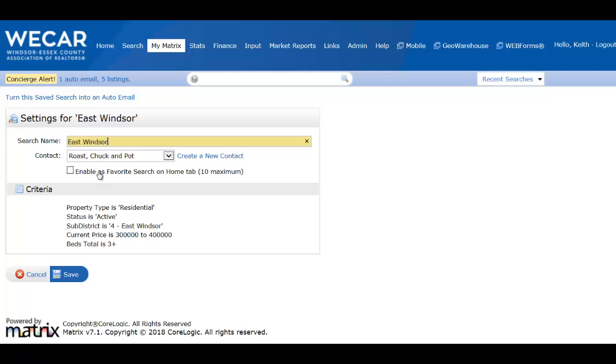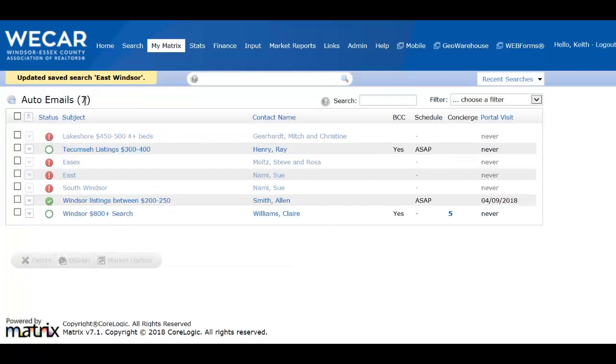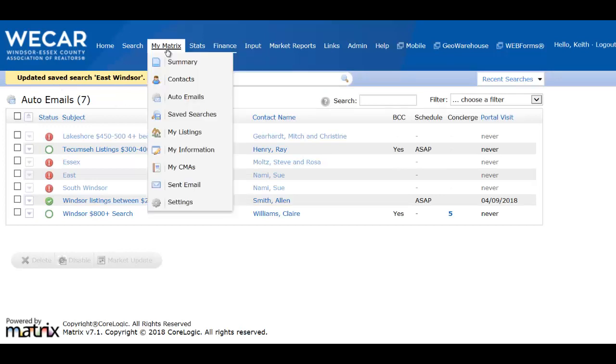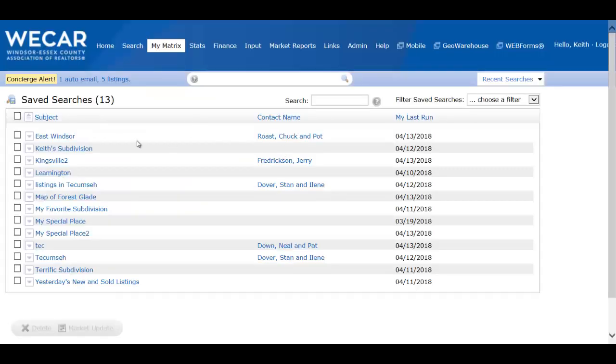And then it already knows the client it's for, so I just need to hit save. Now I only have 7 auto emails. That one has been converted into a saved search. And if I go up to my Matrix contacts for that client, I'd see it there. Or if I go to saved searches, I'll see it here too, right there.